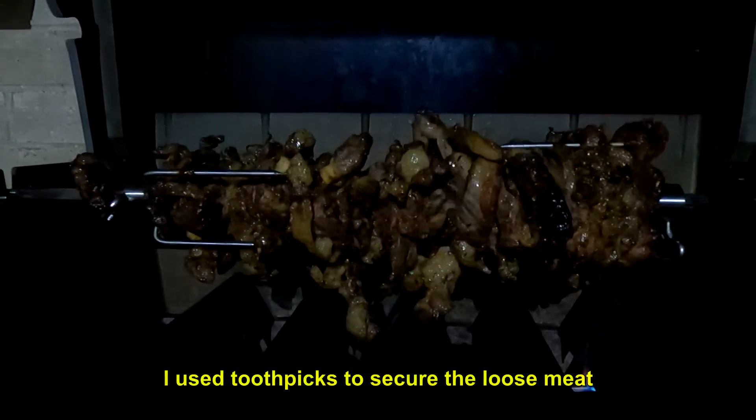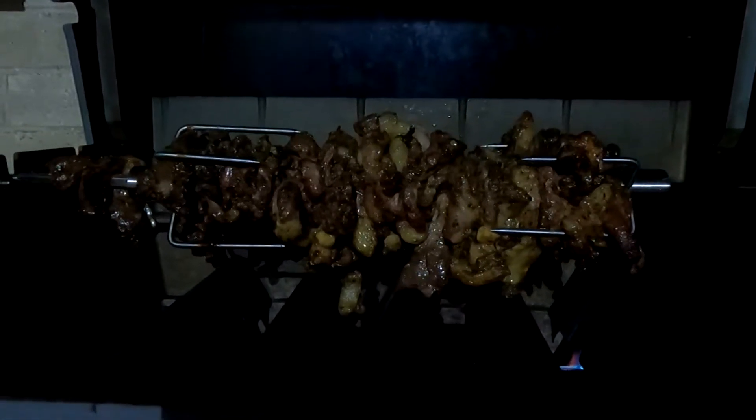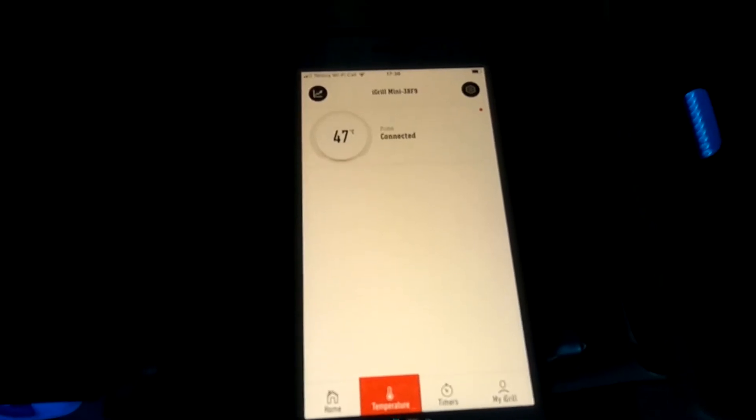We've been cooking low for about an hour now. I've got my probe and I'm going to have a look at the internal temp. Here's what the product looks like — it actually looks like it's going really nicely. This is about the point where I think I want to turn up the heat to crisp the outside. I might have to do something about that one piece though — that's almost falling off. I've got the probe in probably the thickest part of the roll. It's telling me about 46 degrees Celsius, so since that's right in the centre, I think we're right to turn up the rest of the burners. Let's crank up that temp and finish it off.